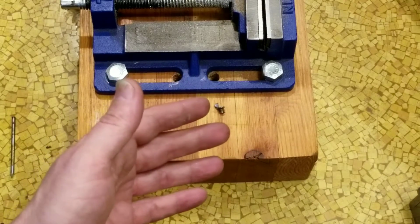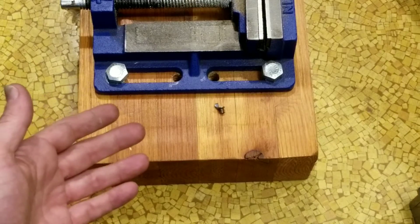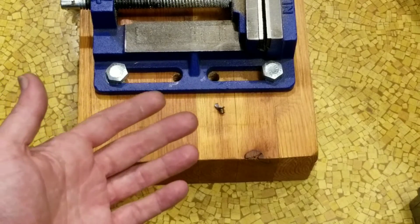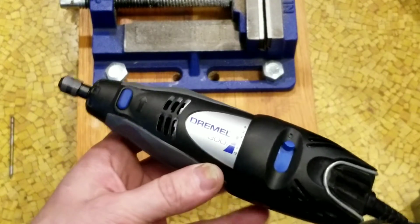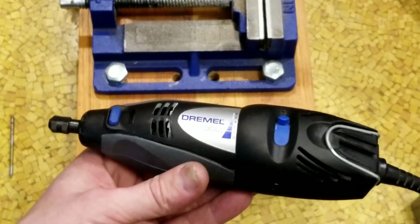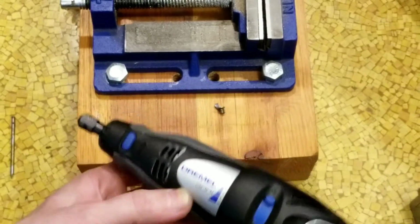Anyway, I really appreciate everybody watching. That's going to be the end of this review and comparison of the newer Dremel Model 300. This little guy here works pretty well. And with the accessories, it's probably balanced about right unless you're real careful.